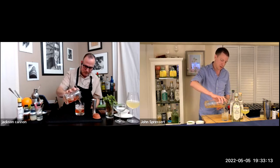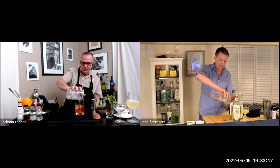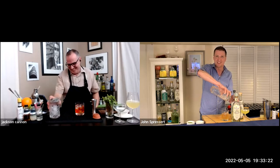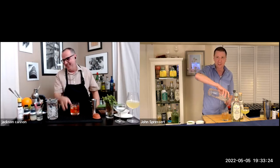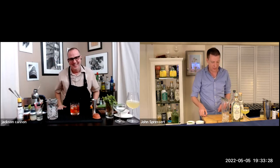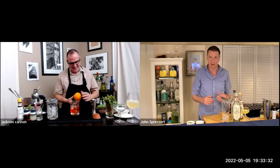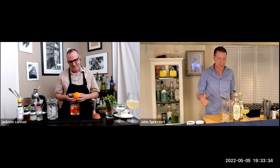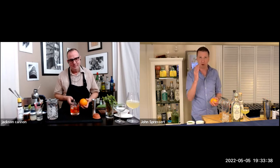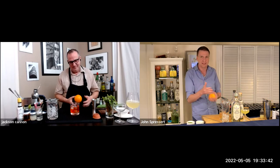We're both using bar spoons and mixing glasses. That's because we're fancy nerds. You can easily build this drink in the glass in which you're going to serve it, and you can give it a little stir with literally anything. You find a butter knife, chopsticks, your finger, like go nuts. You'll get there. It's a very forgiving cocktail. We're not walking a razor's edge where if the dilution is just not quite right, then it falls apart, right?